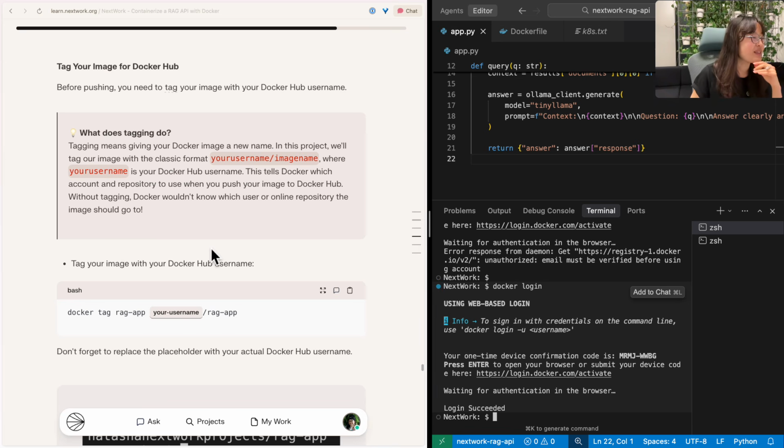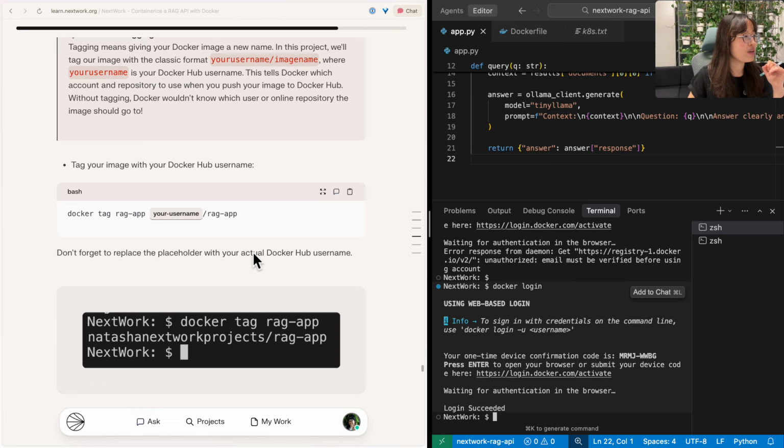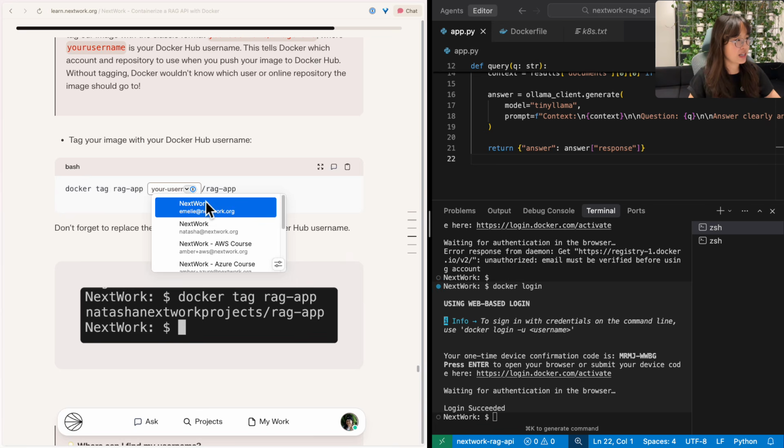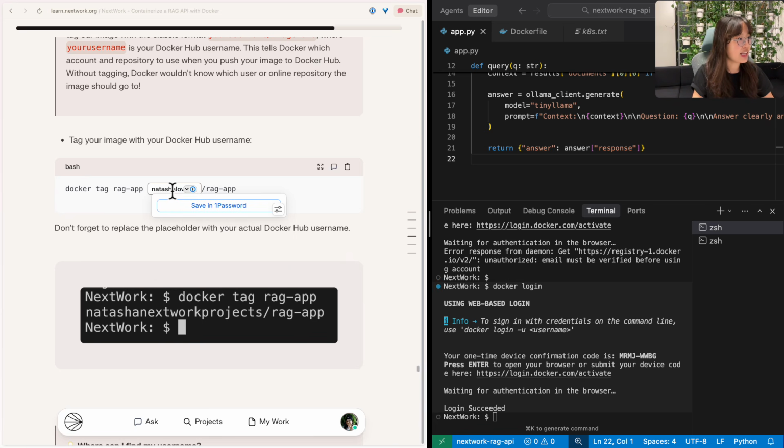Okay, so tag your image with your Docker Hub username, and we are going to just fill this in with the username. I know that mine is Natasha Loves Projects, so I'm going to type that in. Press enter.